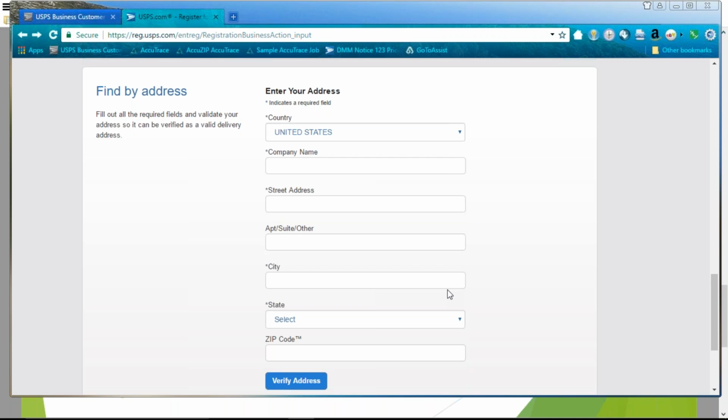And immediately when a gateway account is created, it's automatically going to create for you a CRID, which is a customer registration ID. Now, a CRID, or a customer registration ID, is a unique number that identifies a specific business location that's involved somewhere in the mailing, whether you're the mail preparer or whether you're the list owner.